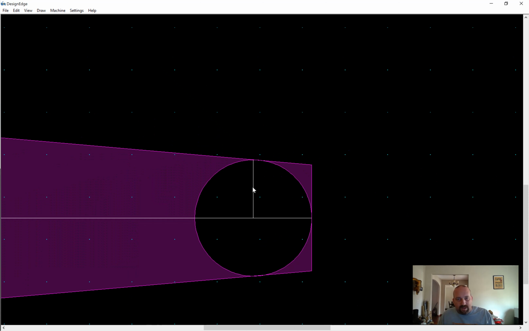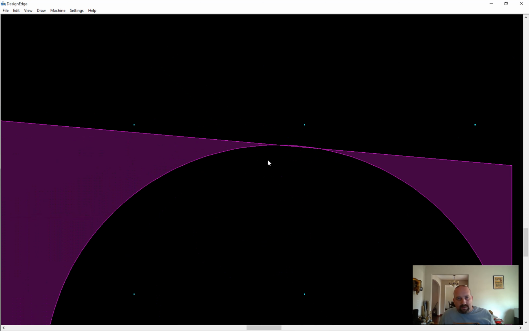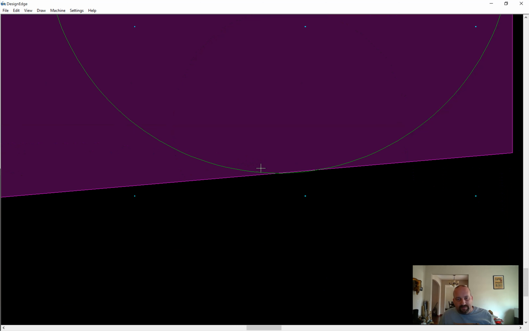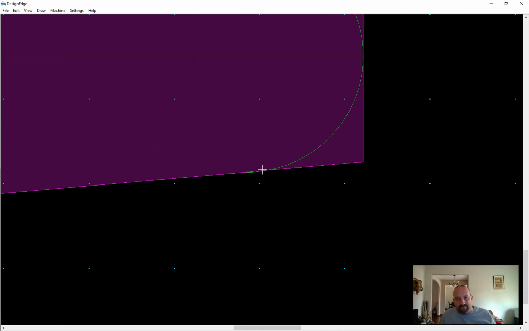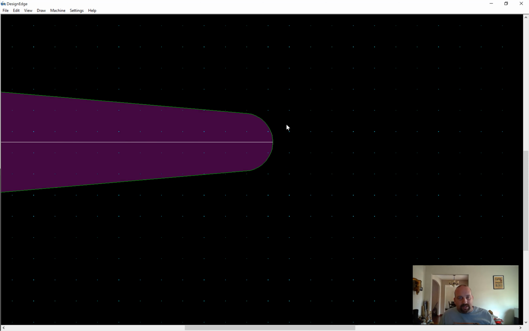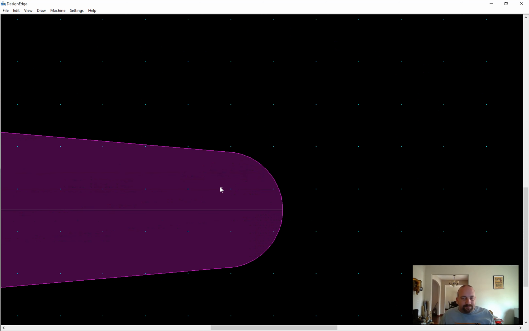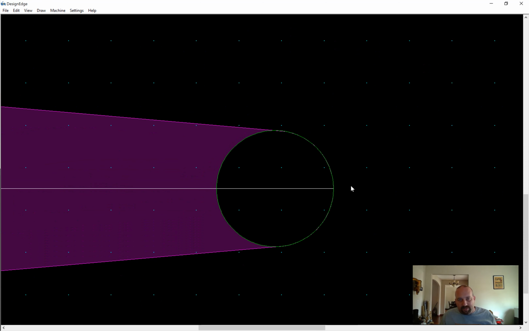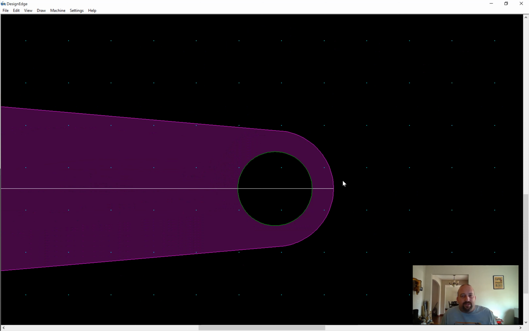But the instruction was to trim it off. So I'm going to trim it off just like that, and then I'm going to join it up. And then I forget how he did the first circle, but I'm just going to Q, C center point, E end point or quadrant again, then offset 0.5 enter to put that in the 1/2 inch.